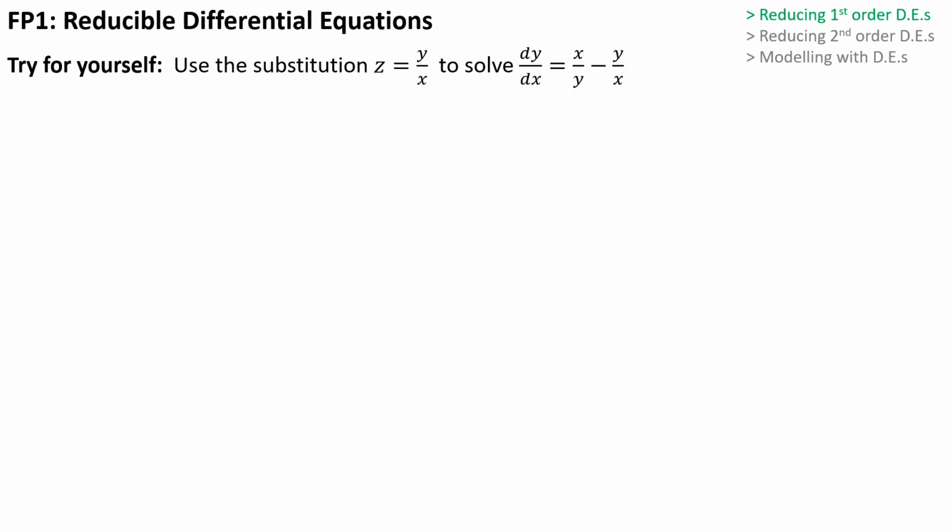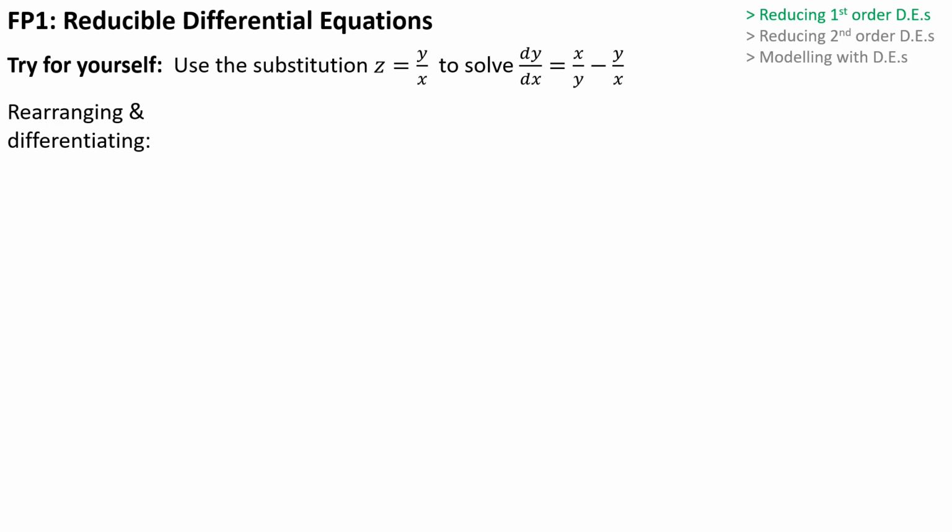Here's a similar one. You're going to use the same substitution, but we have dy by dx equals x over y minus y over x. What often surprises me about these questions is how different the process can feel if you make just one small change. Tweak one thing, try putting a 2 in front of one of these, and often the entire process can change because the integral will be modified just slightly. Give it a try, and when you're ready, unpause the video and we'll work through and you can compare line by line to what I get.